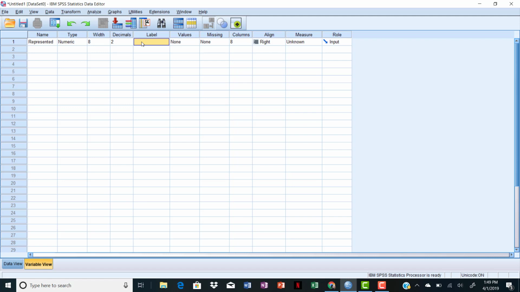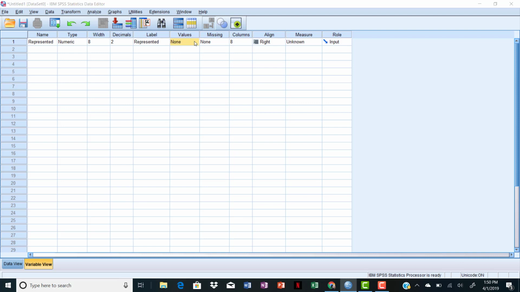I'm going to go ahead and just repeat represented. Okay, oops, if I can spell it right. Represented. Okay, that's fine. It just mirrors the name of the variable in the label. It doesn't really matter. You don't even actually have to use label. The big thing is making sure that you put a title for the variable in the beginning of the row. Okay, where things start to matter is in this column called values.